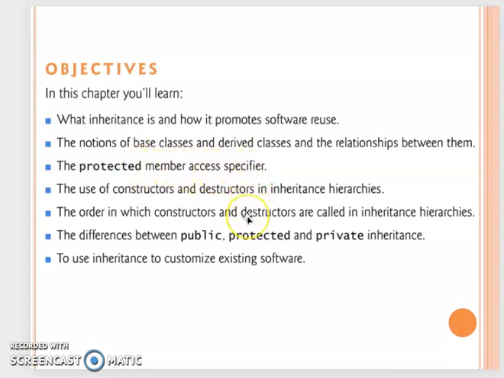And also in C++, we have a couple of different inheritances. We have public, protected, and private inheritance. So we will talk about what's different between those inheritances. And C++ also provides the feature that we can support multiple inheritance. During the inheritance relationship, the constructor and the destructor functions will be called according to the base class or the derived class. So we will see what their order is.